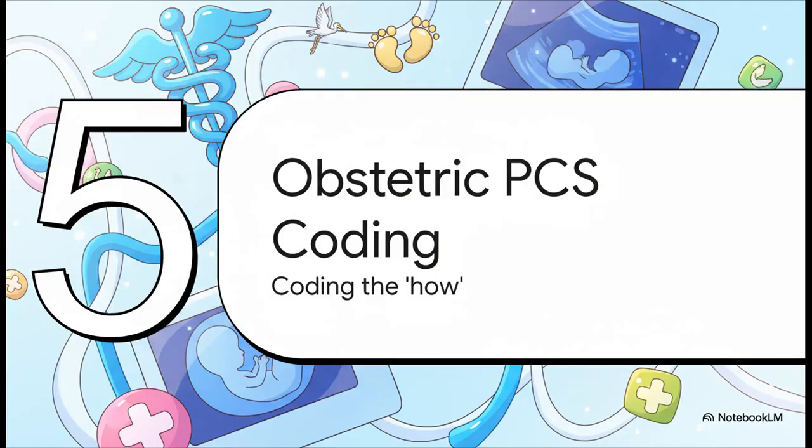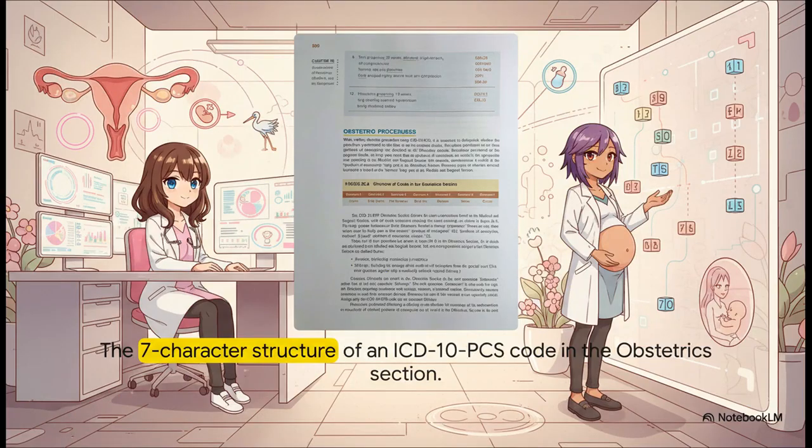So far, we've been all about the diagnoses with ICD-10-CM. Now it's time to shift gears and look at the procedures with ICD-10-PCS. This is where we code what was actually done to help deliver the baby. Let's break down the structure of these 7-character PCS codes. Think of it like building with Legos. Every single character has a specific job. The first one tells you it's obstetrics. The ones that follow tell you the body system, the root operation, which is just a fancy way of saying what was done, the approach, and so on. It's a really logical system for defining exactly what happened.